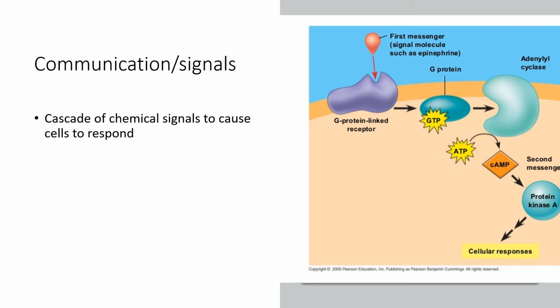So for example, let's say a cell is in danger, it can release chemical proteins to go outside of itself and tell the other cells around it, hey, I'm in danger, you should do something to protect yourself. And so these chemical signals are quite often either proteins themselves or at the very least are received by proteins to allow the cell to respond to its environment.